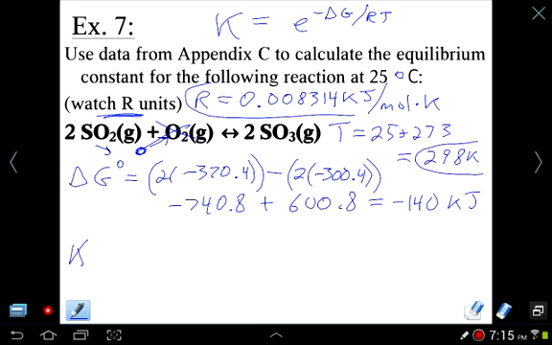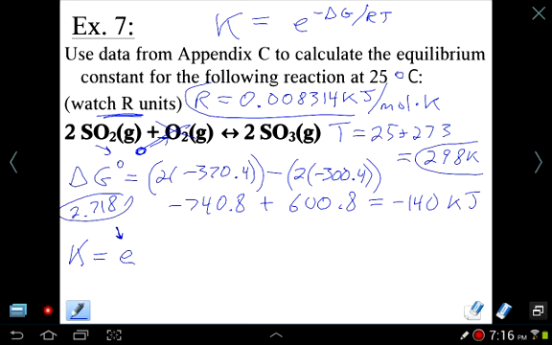K is equal to e. Now remember, this is your constant. Make sure you can find e on your calculator. This is the mathematical constant 2.718. So either find the e button, which you should have, or use 2.718. It's just like pi. It's an irrational number that just keeps going with no set pattern.